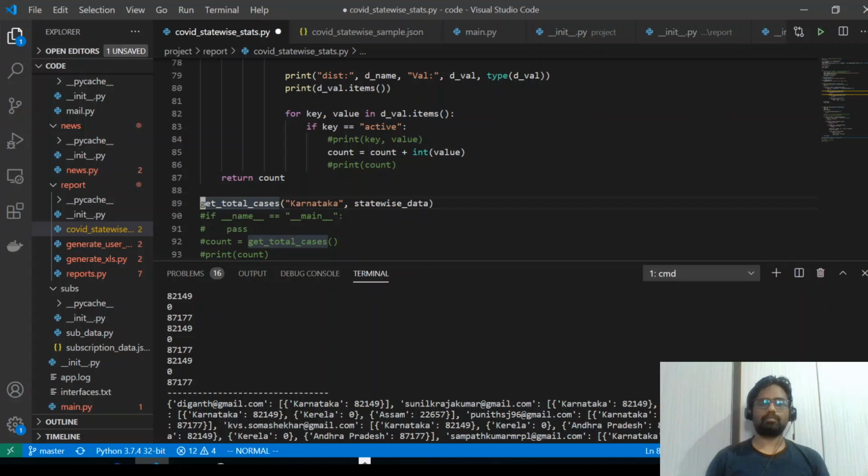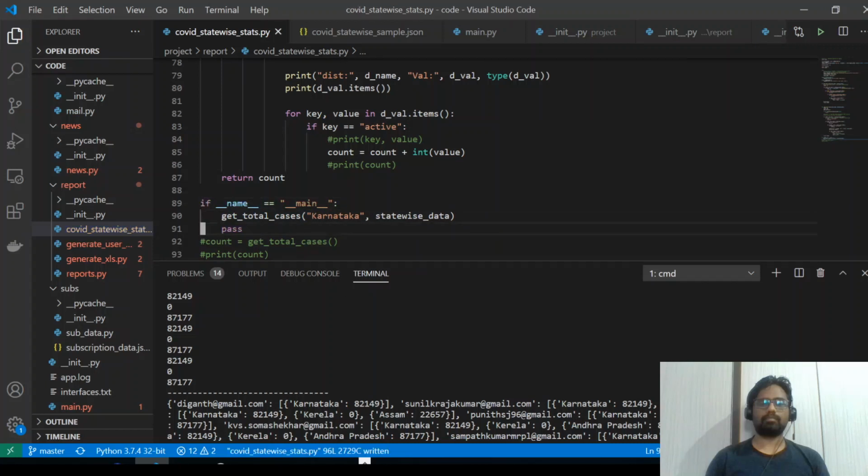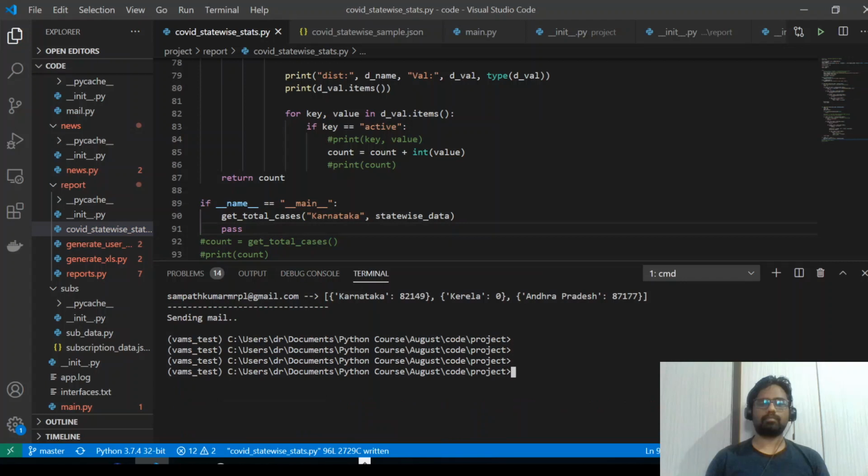Sometimes we also want it to execute, and we need to execute it separately, as a single file, independent of this entire function. In that case, what I can tell Python is, okay, when you are executing it as a file, call this, or else do not call this.